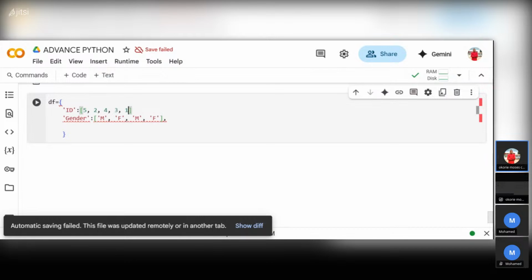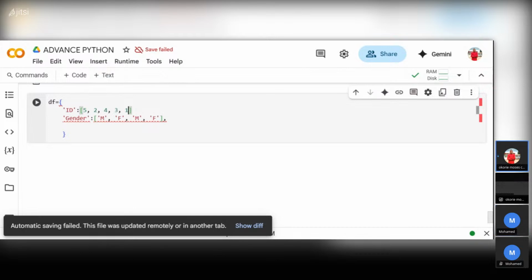PyCharm does not have a notebook, and I don't think it can load a data set. Only Jupyter Notebook can do it, and VS Code too.